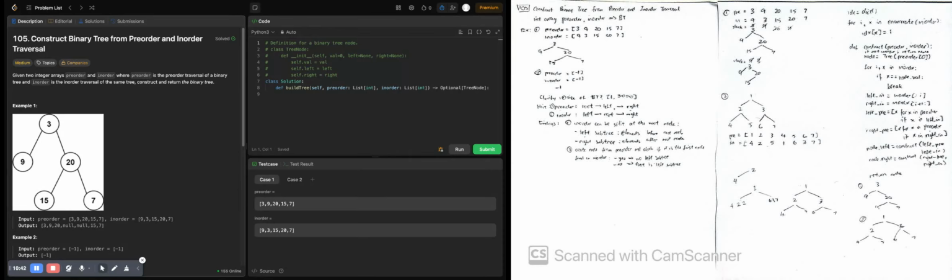So I think we can write down the observation. Create node 3 from preorder and check if it is the first node found in inorder.